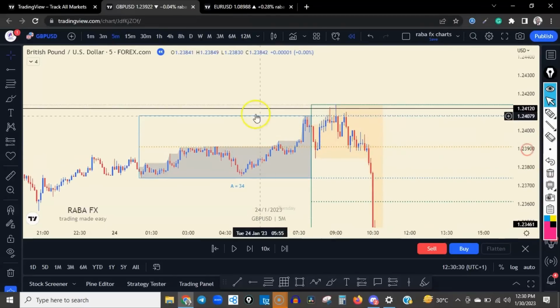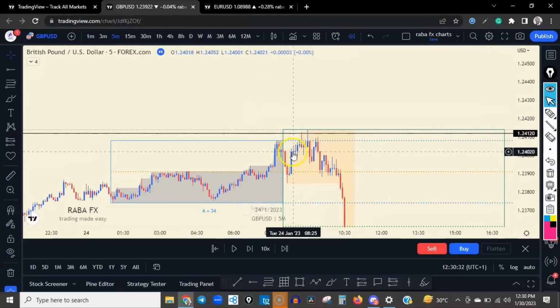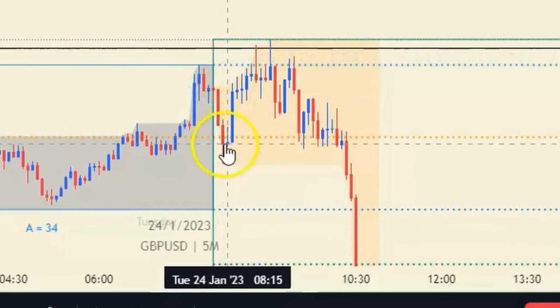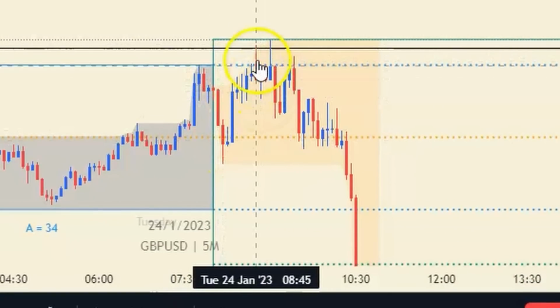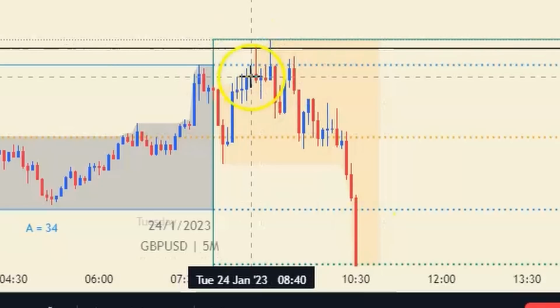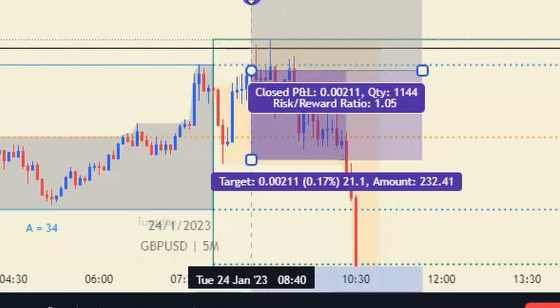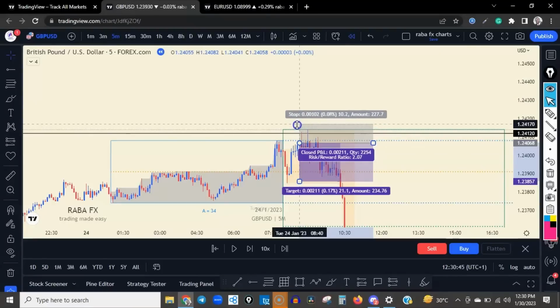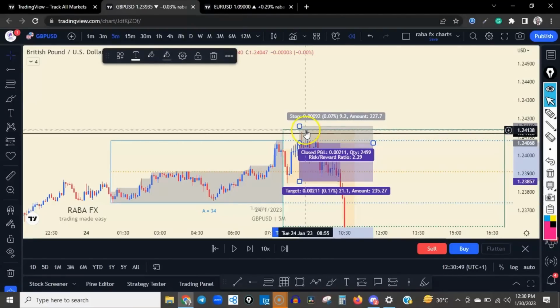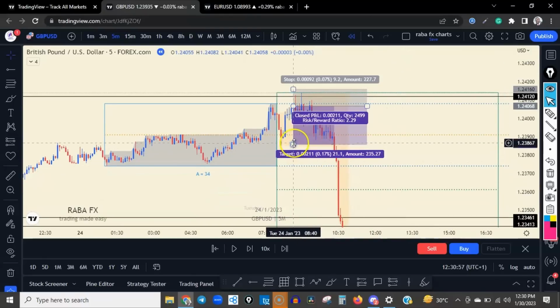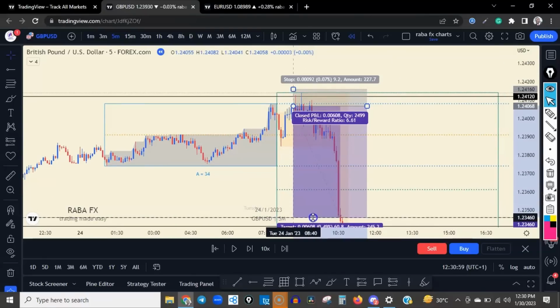Now, when London session opened here, you can see it traded to that line. The moment it came to that line and rejected, you will have entered the trade here, sell here, stop loss above. It all depends on how you place a stop loss, because this might come up and then take you out. It doesn't matter if it takes you out and say reject, you say enter and then stop loss above. So it's still a win-win situation. Then you target the next level here.